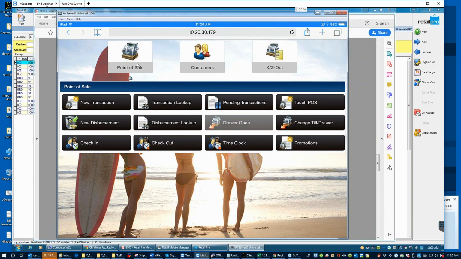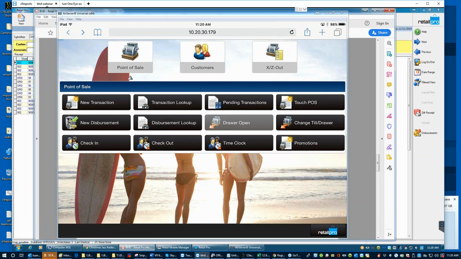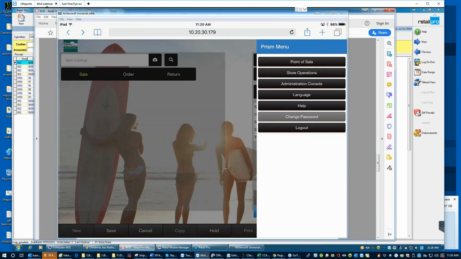So this actually is the point of sale dashboard, for lack of better terminology. All of these tabs have to do with point of sale in particular. Might back up here and see. So here, if I see this Retail Pro icon down in the bottom, I can get to the other parts of Prism, just to show you. This is a fully featured product that we're looking at. We're focusing on the point of sale for this demo, but this product can run your whole business.